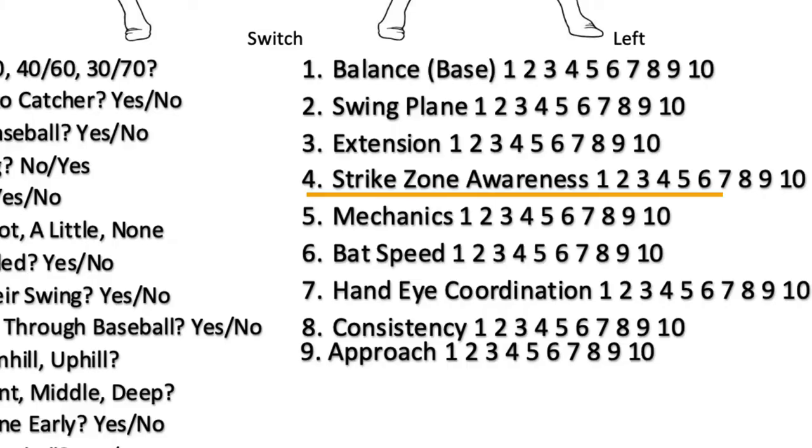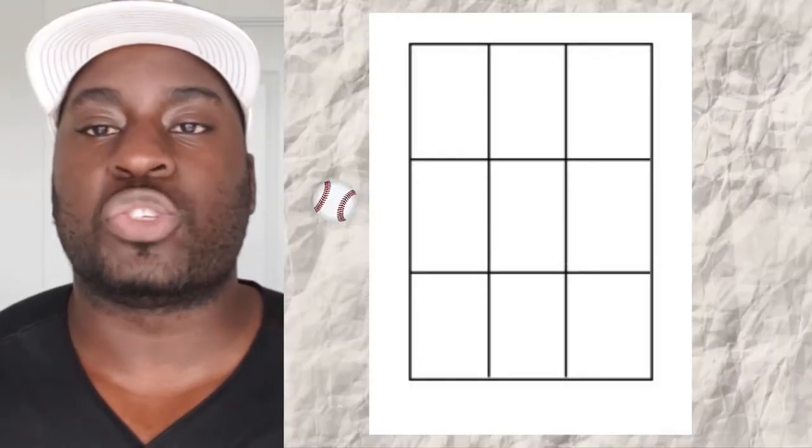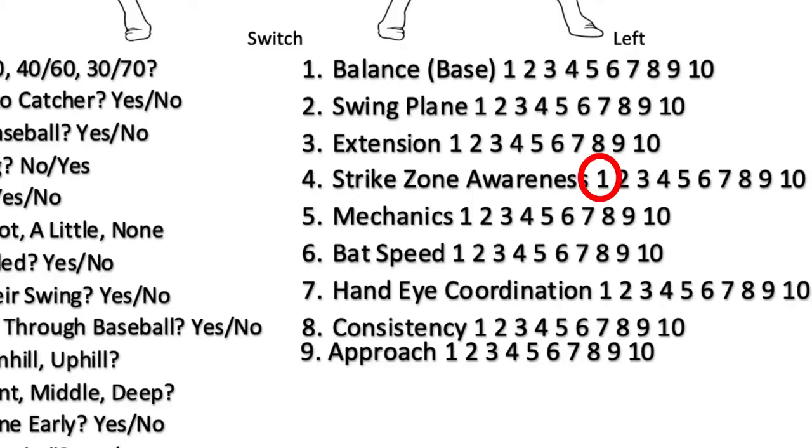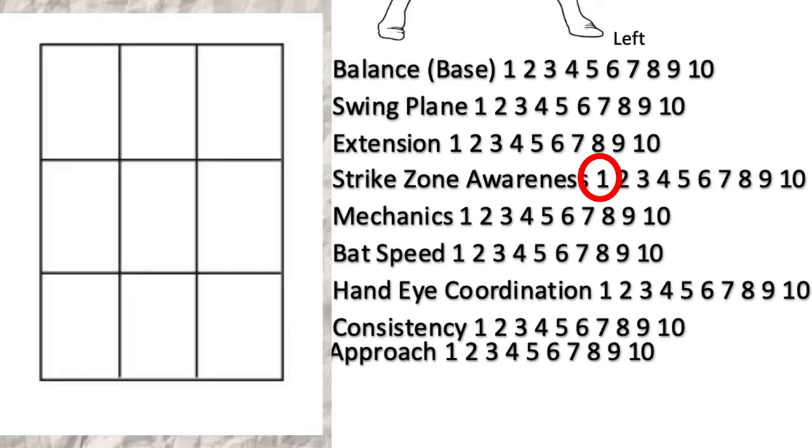So the next one is strike zone awareness. I intentionally throw baseballs off the plate to see if they swing or not. If they swing at pitches far off the plate, and I said far off in that sentence, then I would give them a 1. If they take those pitches, and pitches that are up in the zone above their head, or lower in the strike zone, or far inside or away off the plate, then I would give them a 10. Again, I have yet to give someone a 10, but if they are a 10, give them the score.